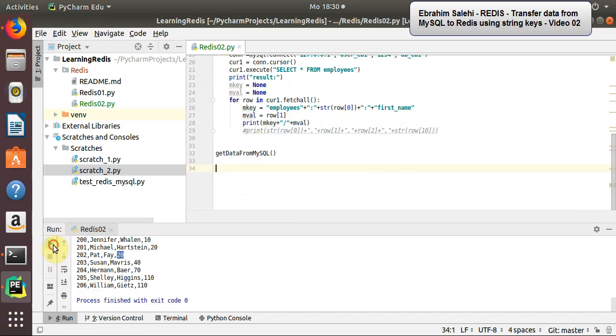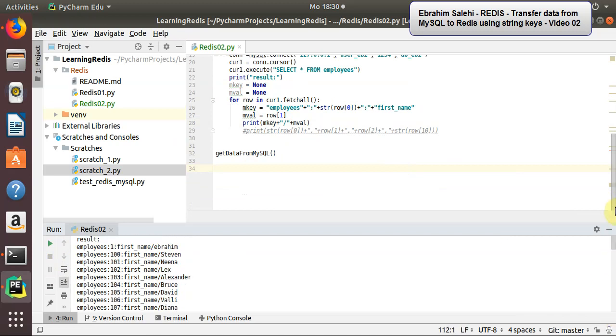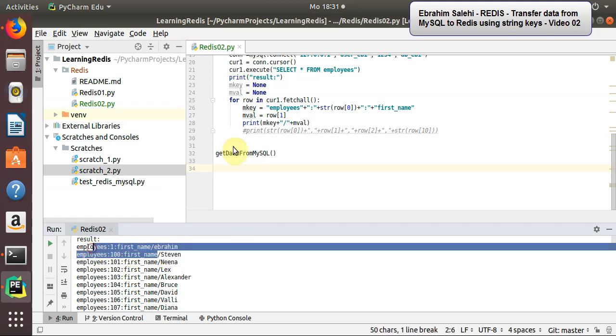Run the program. Okay, you can see, for example, this is the key, employees colon 1 colon first name, where 1 is the primary key, and this is the first name, Ibrahim, and here employees 100 first name, and the first name is Steven. That's it, and you must use these codes to set some strings.